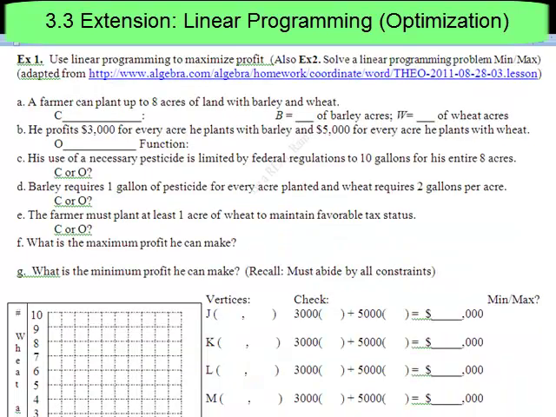All right, what we have is a farmer can plant up to 8 acres of land. Oh, by the way, linear programming or optimization, what you're trying to do is either maximize something good like profit for a company, or minimize something bad like costs, and through a linear optimization you can do that, and that's what we're going to do. We're going to be drawing some lines and then seeing where they intersect, and those are going to be the vertices. We're going to check each of those vertices to see which one either maximizes or minimizes the optimization formula.